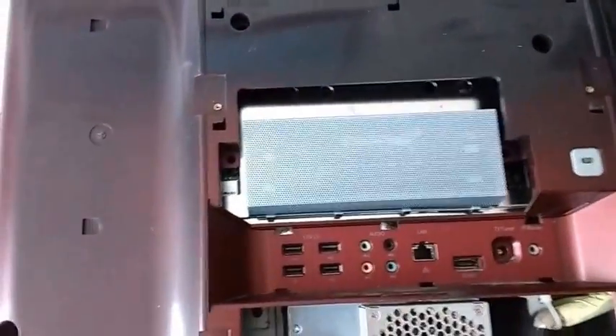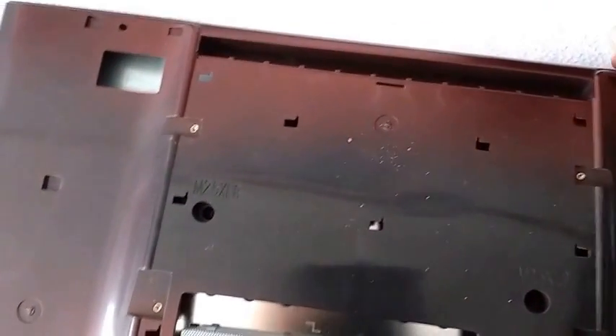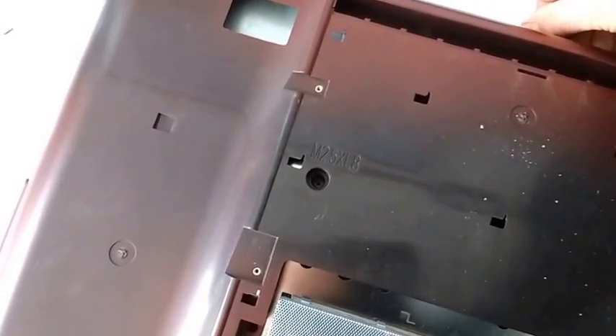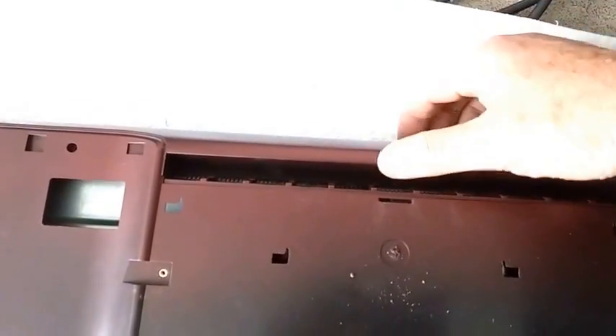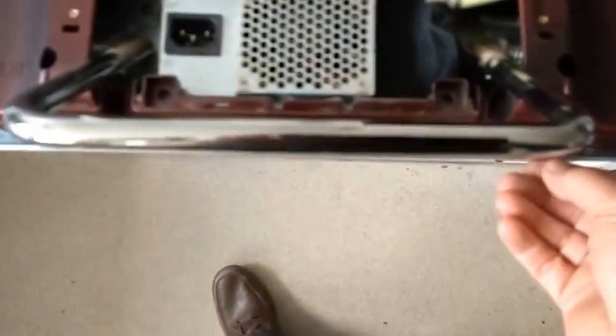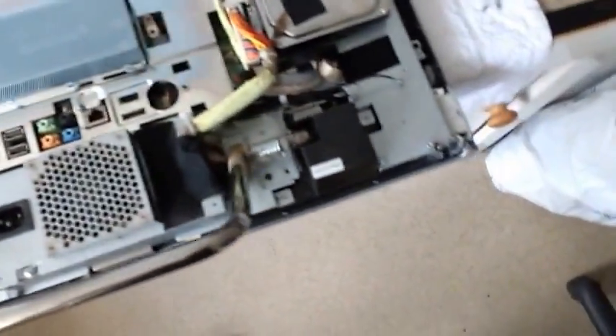Now comes the tricky bit. Having got all those screws out, this back panel is quite difficult to get off. I found the easiest way was to snap the top bezel away from its clips up here — this is already loose because it's such a nightmare to get off — and then by using the spudger down the sides I was able to hinge it up. Then the final thing is to come along and snap off the bottom bit of the bezel, and eventually — ta-da — that whole thing lifts away.